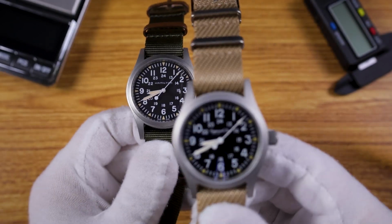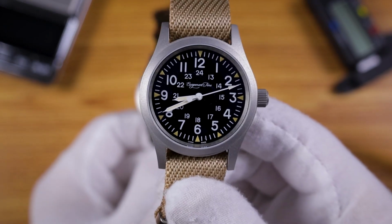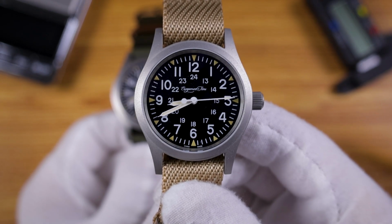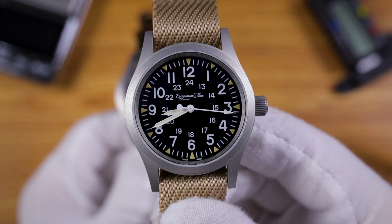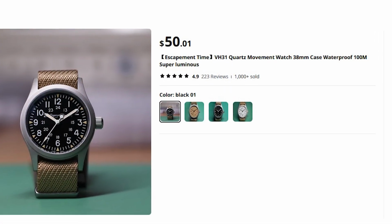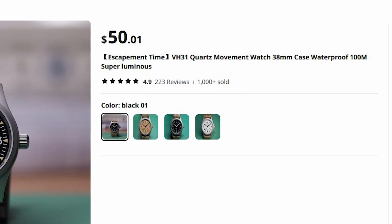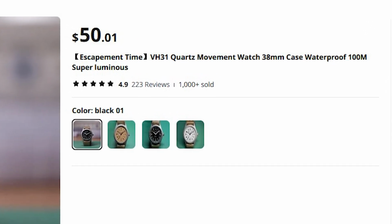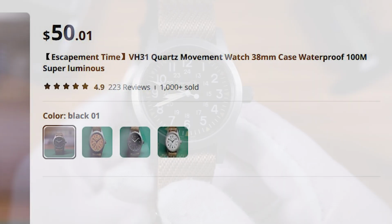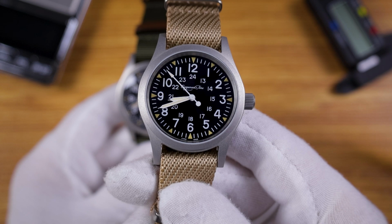But for about 12 times less than the full retail price of the Hamilton, you can get this homage from AliExpress. This is the Escapement Time model H0300, or as it's called on the website, the Escapement Time VH31 Quartz Movement Watch 38mm case waterproof 100-meter super luminous. Weird names aside, let's see what kind of specs you get in this $50 watch.